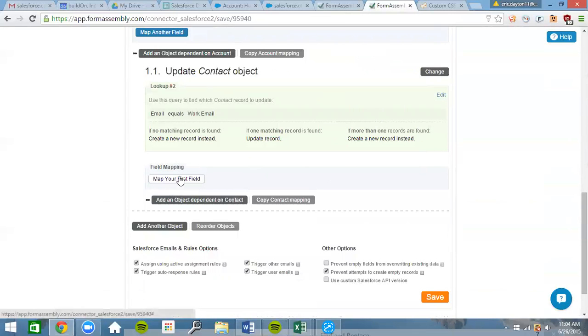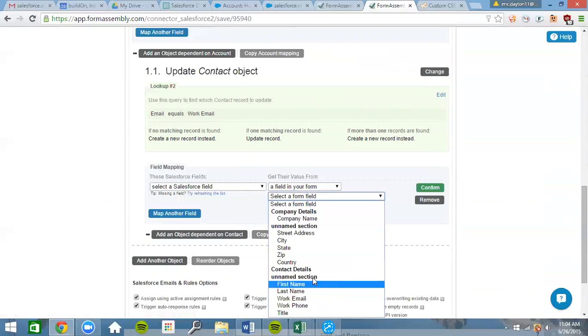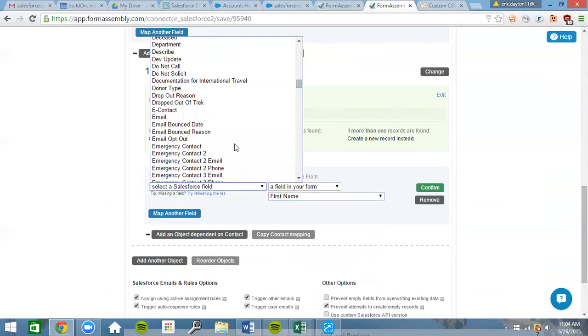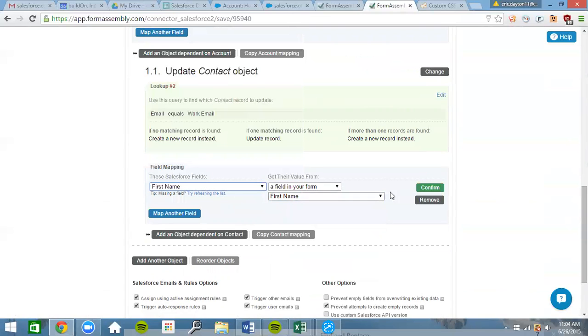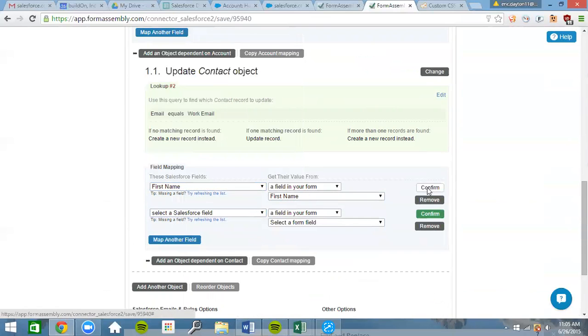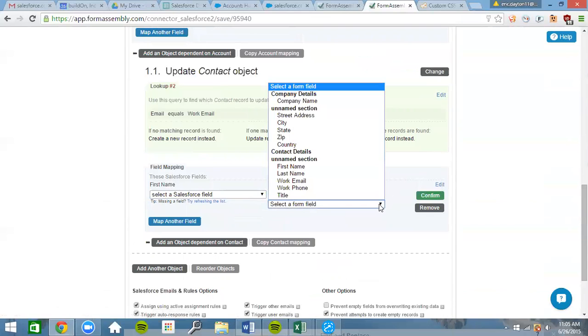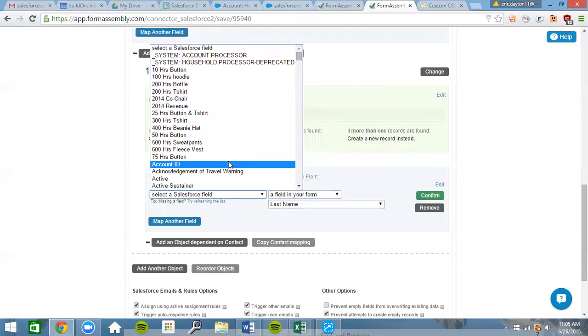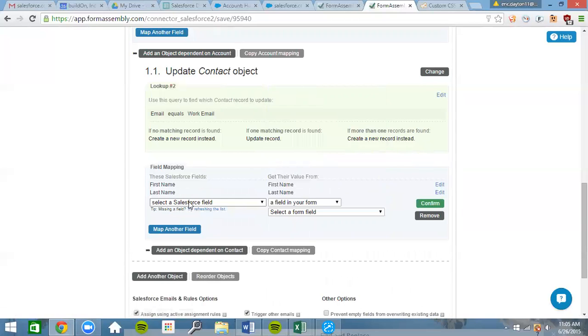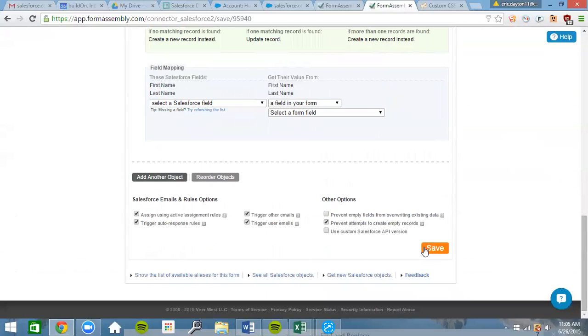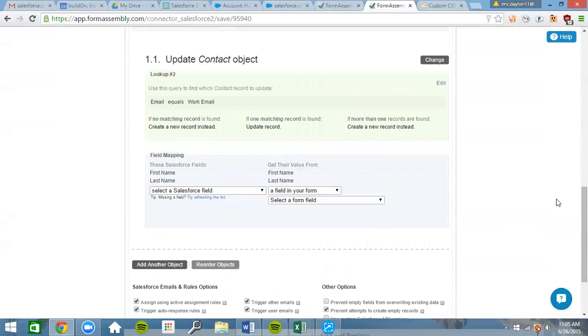And then we do our mapping just like above. So we'll do first name. And sometimes I create forms where there's like 200 questions and I have to do this and it gets kind of old. So just be mindful of that. If you're creating a really big form, make sure you carve out enough time to do it. And if you're on a page for like 20 minutes, you might lose some of the work you do. So if you're on this page for a really long time, just come back and hit save. That way you won't lose your work.